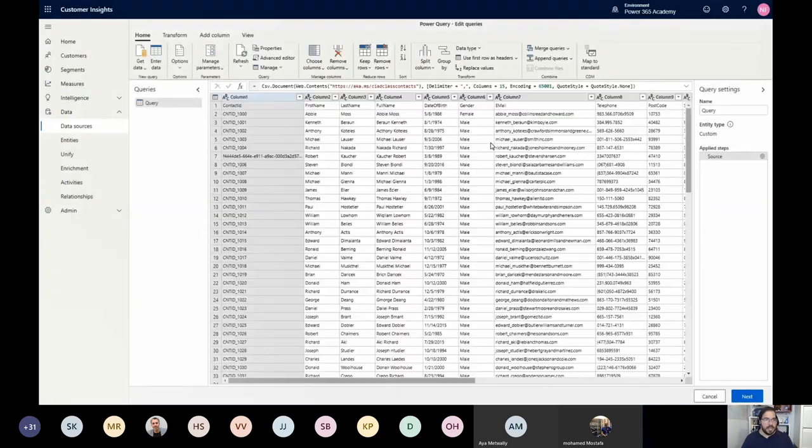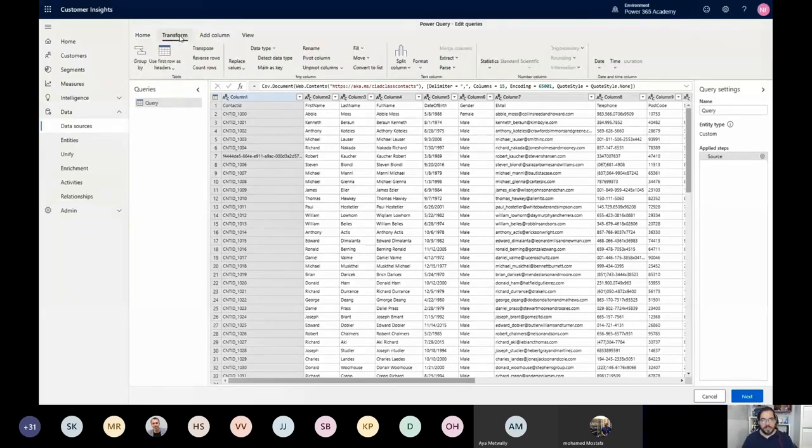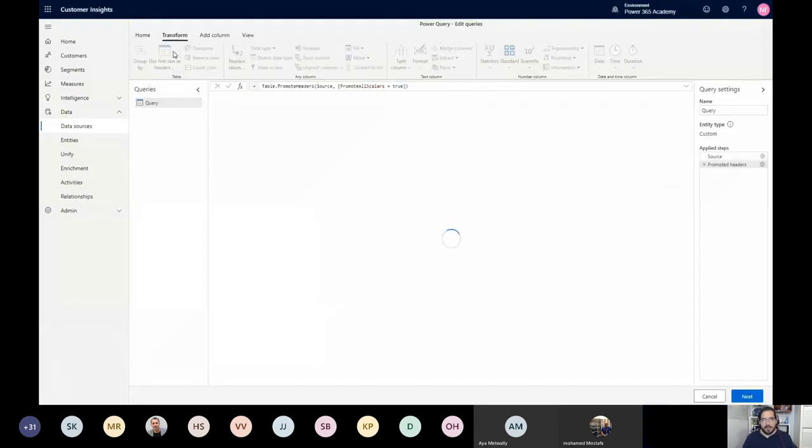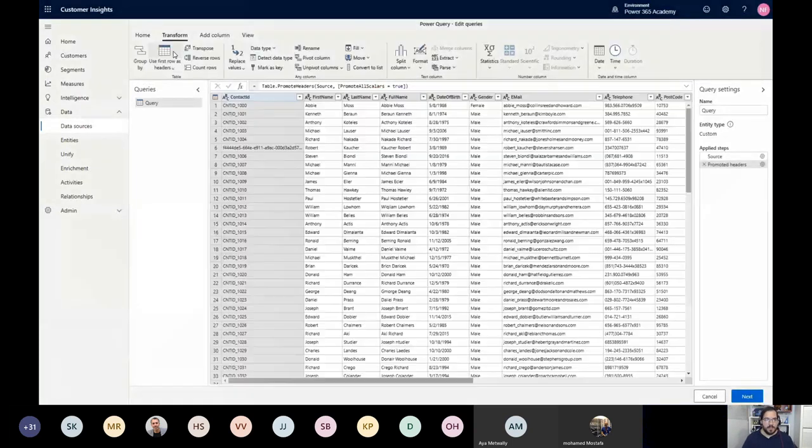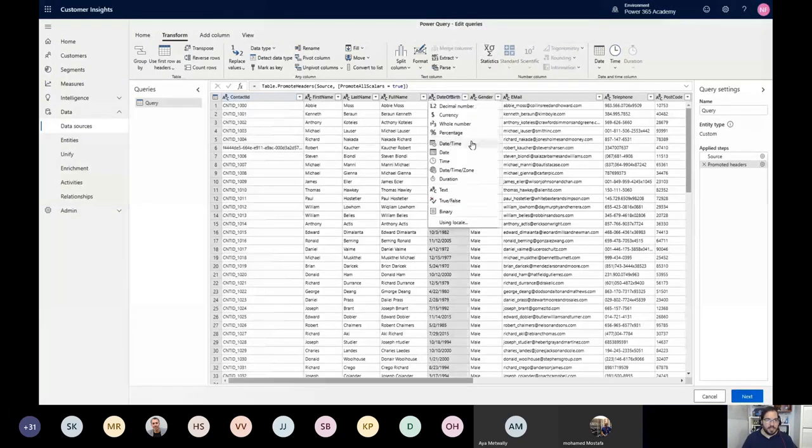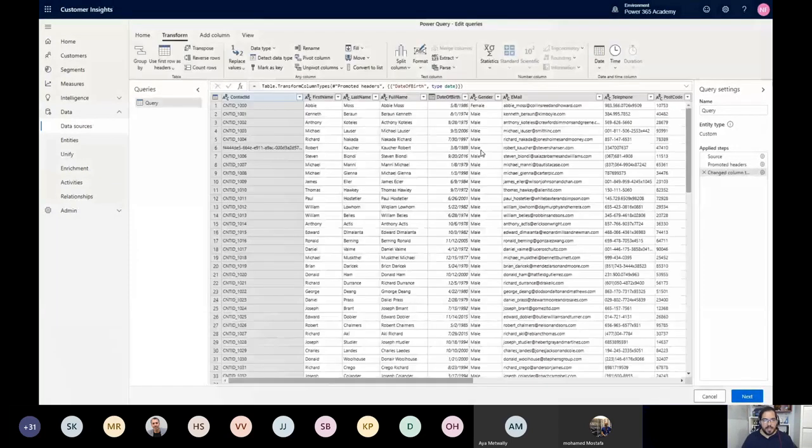So in this case, I'll choose that I need to use the first row as a header. As I mentioned, if you work with Power BI, this is really familiar for you. Then I have to change some formats of the fields of the data. In this case, this is date of birth. It's going to be a date type of data.